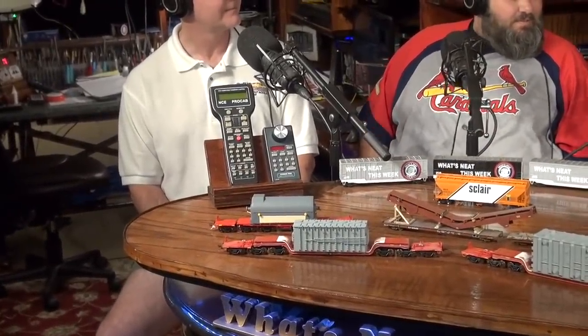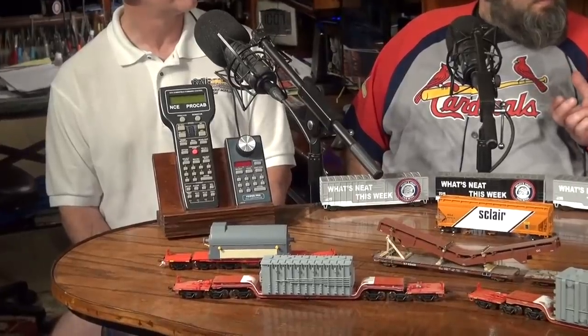That's the $200 system, $199, where I could just hook that up in the garage to the layout, haul it out into the sunlight, use a blue sky, not the real sky, for backdrop, and it worked out really, really well. I could see the screen on the ergonomically designed cab LCD. I can see it just fine in the sunlight, which surprised me because I can't even see my cell phone in the sunlight. So rock and roll to NCE for making such a great system.